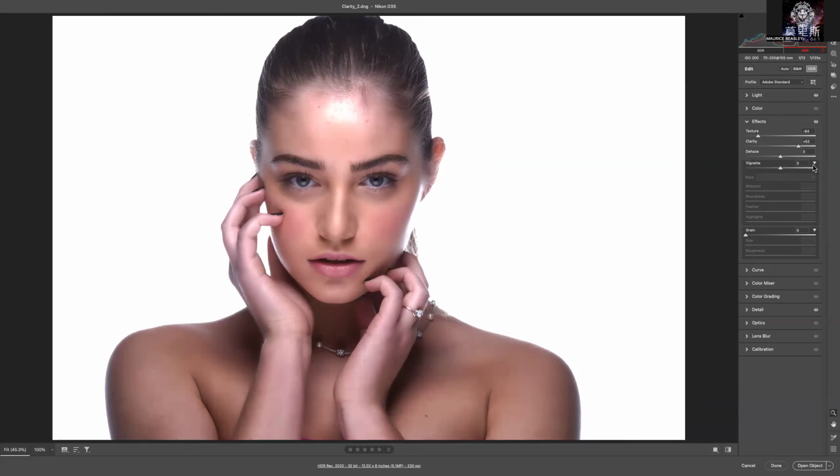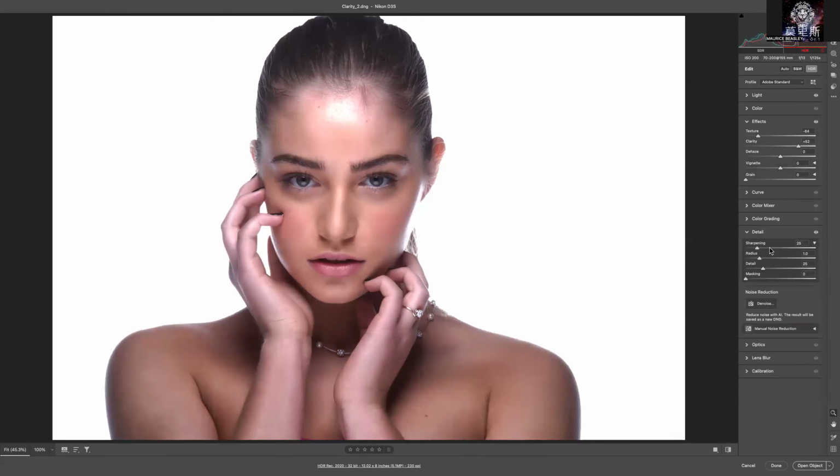The next thing is coming down here to detail. That detail section is where I got the sharpening. It has some extra options under the sharpening for noise reduction, for reducing the noise. If you want to try to play with that, it's just a process with it, more than anything else.